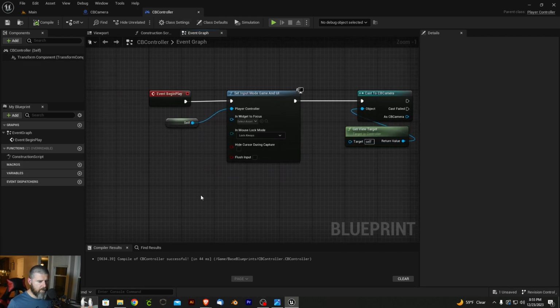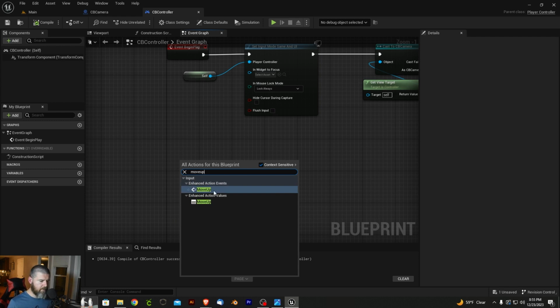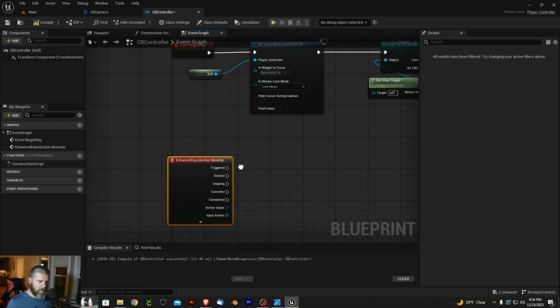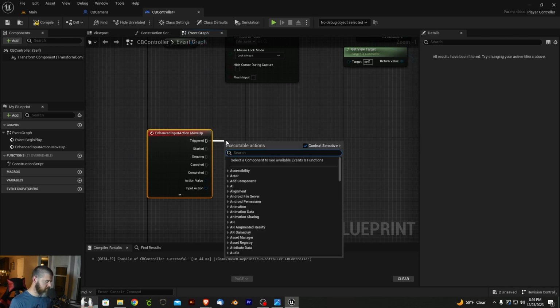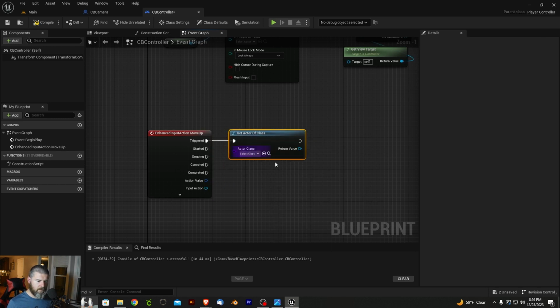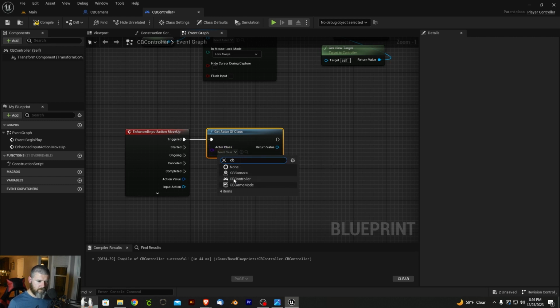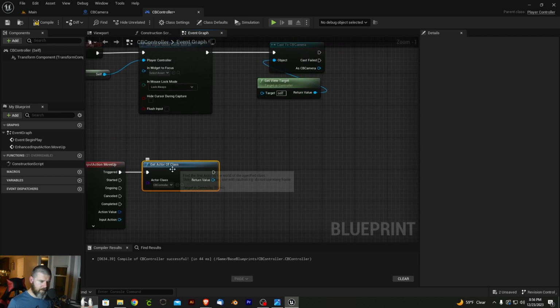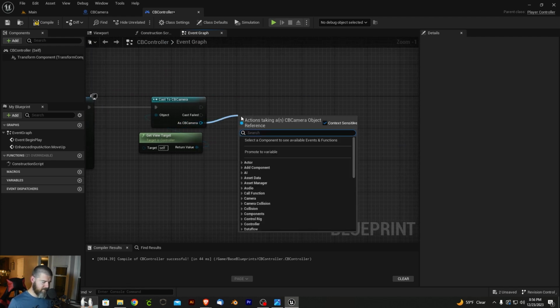So here within the controller, we're going to right click somewhere under event begin play, and you can just type move up. Go. And from this move up section, from triggered, we're going to get actor of class. Actually, a better way to do this would be on event. So after cast to CB camera, we can promote this to a variable.